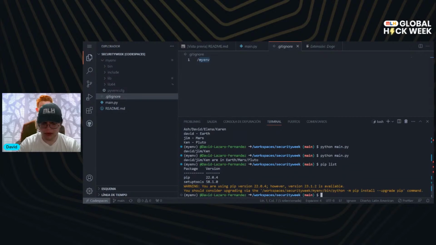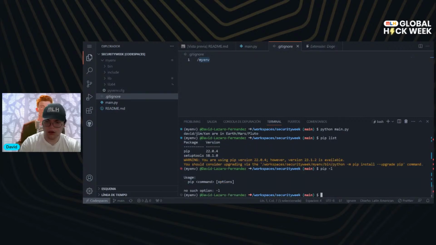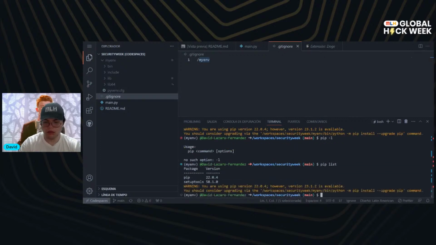How can I see the list of the packages installed in pip? Oh yeah, it was pip list, and I don't have anything else. I think we don't have anything installed because everything is in the Codespace, but not in my pip.